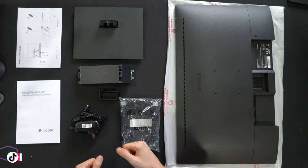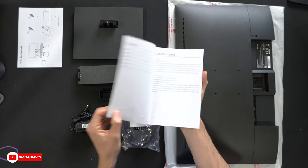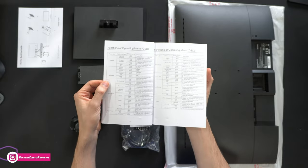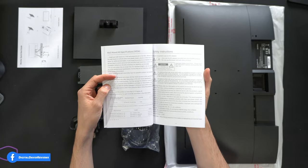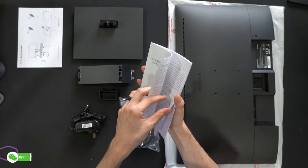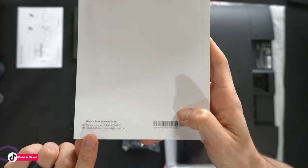First up, you can see our product literature right here. We have our quick start guide walking us through stand installation and assembly. Next, you can see we have our full user guide and manual available in multiple languages, walking you through everything you need to know about the product with a nice introduction, going over all the features, the operating menu, troubleshooting section, wall mount information if you want to do a VESA mount. This is VESA mount compatible, 75 by 75. Safety instructions, regulatory information, and then you can see everything repeats itself in multiple languages with their customer service and contact information directly on the back of the guide for you.